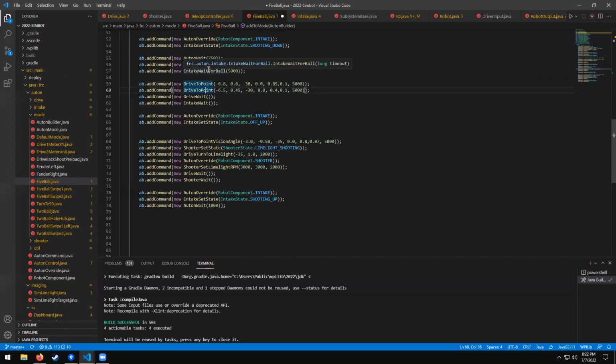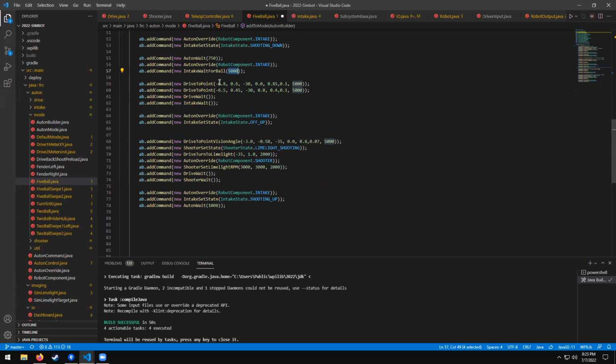And here this function actually only returns true when we have 2 balls. This is when we're getting the balls from the human loading station. So this way, even if the human player is slow or fast, because they're not always going to be doing things at the same speed, the robot will go as soon as it can. As soon as it knows it has 2 balls, it's going to move on, or after 5 seconds as a failsafe. Because sometimes we wouldn't pick up the first ball, the human player would throw in the second ball, and then the robot's sitting there with only 1 ball. We don't want it to sit there forever. We'd rather it just go and shoot that 1 ball.